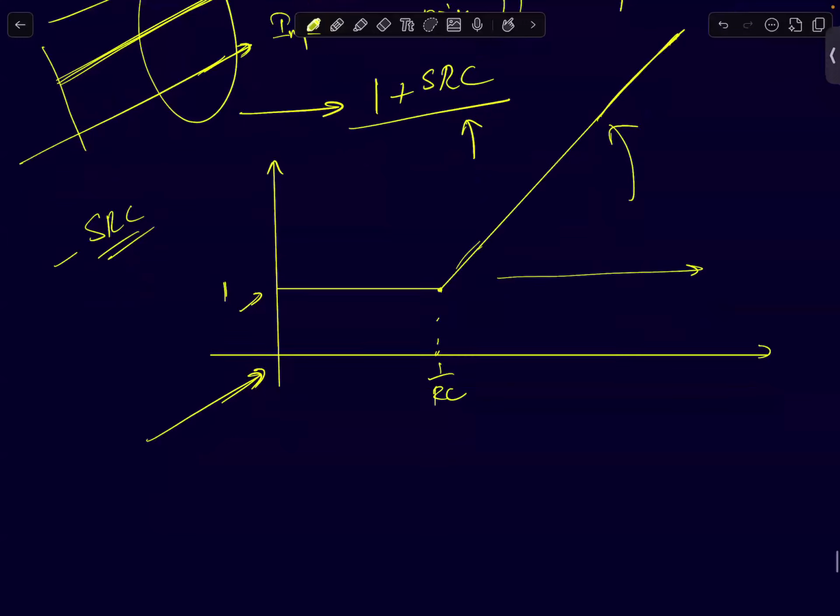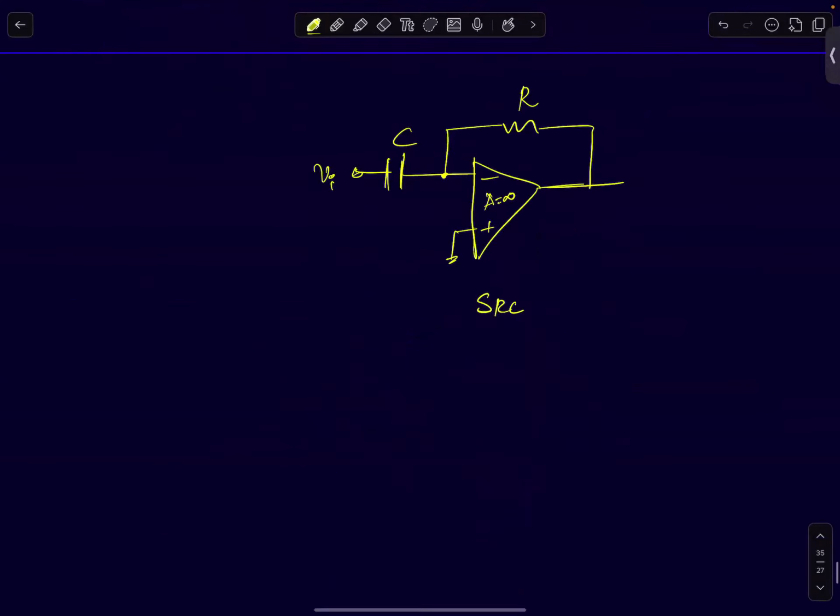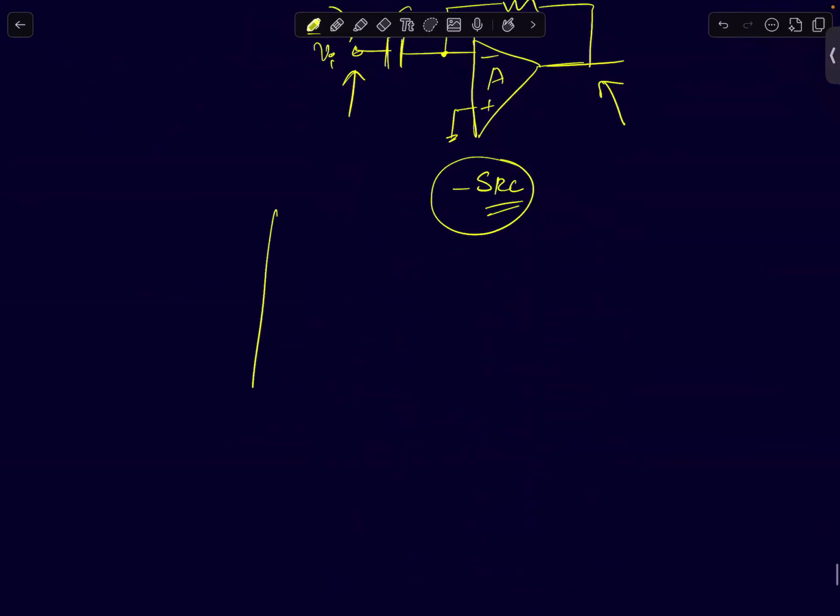Okay, just keep that in mind. And here, I'm coming back to this circuit. Now I'm trying to analyze this differentiator. So the transfer function for a differentiator from input to output is minus SRC. Now, if I assume the op-amp has a finite DC gain, can you tell me what will happen to the transfer? How will the transfer look like?